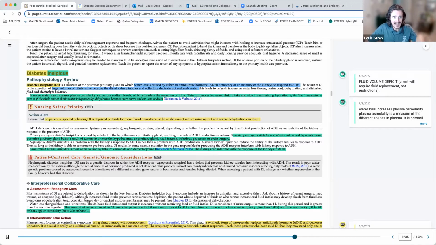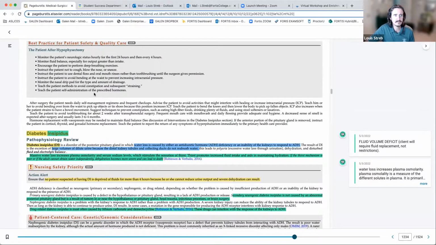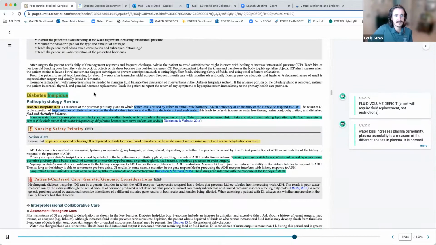I think about diabetes insipidus in the most weird terms. When I think about diabetes insipidus, and it's going to sound horrible, I think of a regular diabetic who pees a lot. Fluid volume deficit, antidiuretic hormone. If I have antidiuretic hormone, that means I'm not supposed to pee. And if I have fluid, so what do you think? What do you think diabetes insipidus is? Is it too little or too much? Any of y'all know? It's a hard one, right?